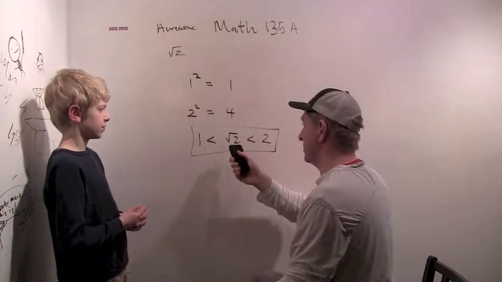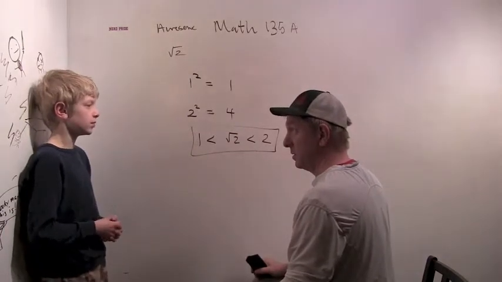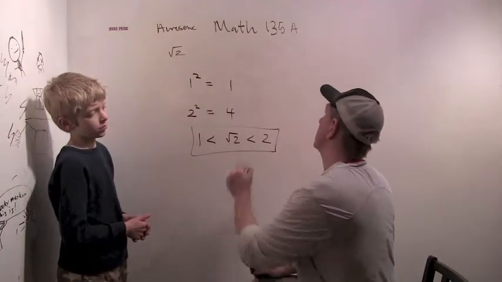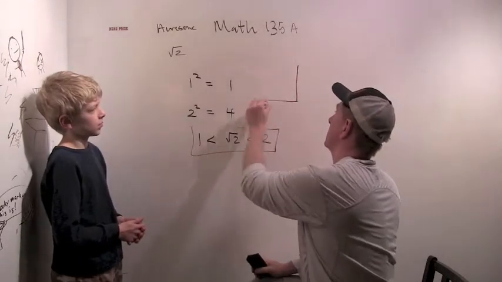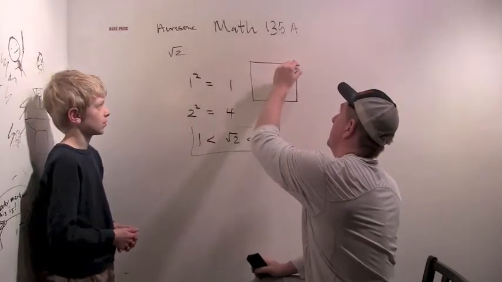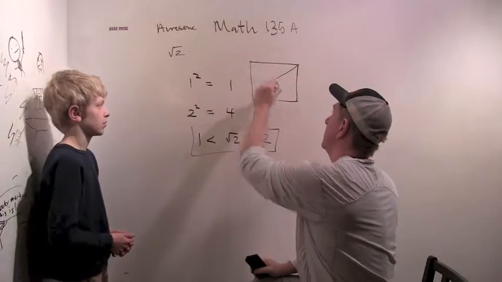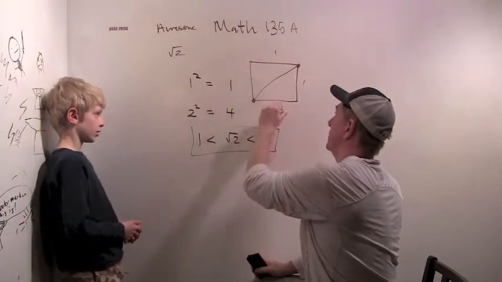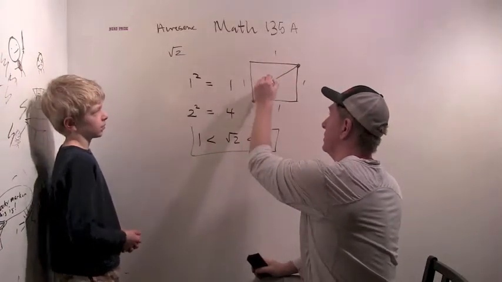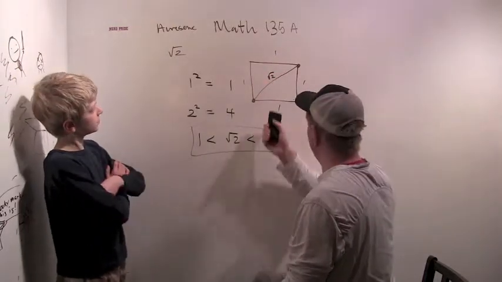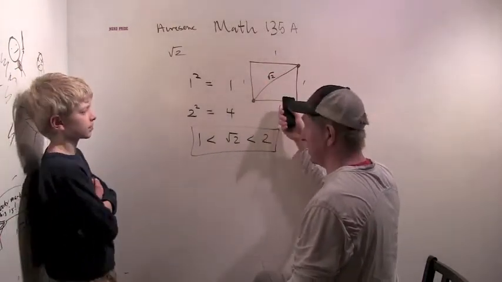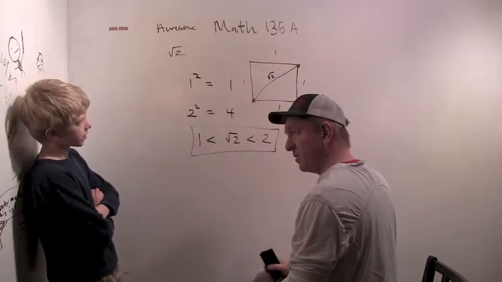And this was a surprise to the Greeks, for example, who discovered the square root of 2 lives in a square of side length 1. We'll talk about this some other time. But if you have a square of side length 1, the diagonal is the square root of 2. So this number comes up and this uses something called the Pythagorean theorem. Have you ever heard of the Pythagorean theorem?